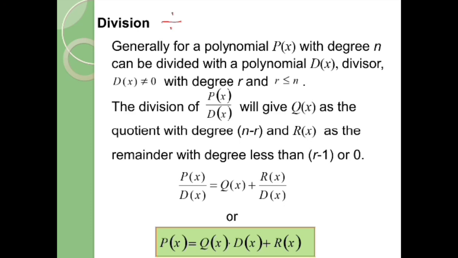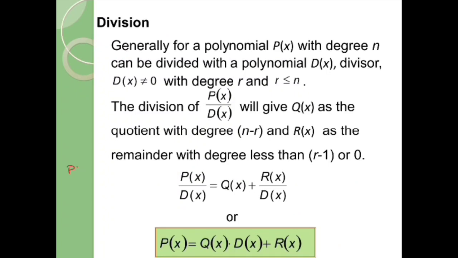The general formula of dividing polynomials is this, which means that this is the polynomial divided by the divisor, d(x). You have seen this in the tutorials, and it is equal to the quotient plus the remainder divided by the divisor. Or you can also write it as this highlighted green formula. Well, how to get that green formula? It's just multiplying with the divisor. Multiply each of the terms with the divisor. That's how you get that green formula.